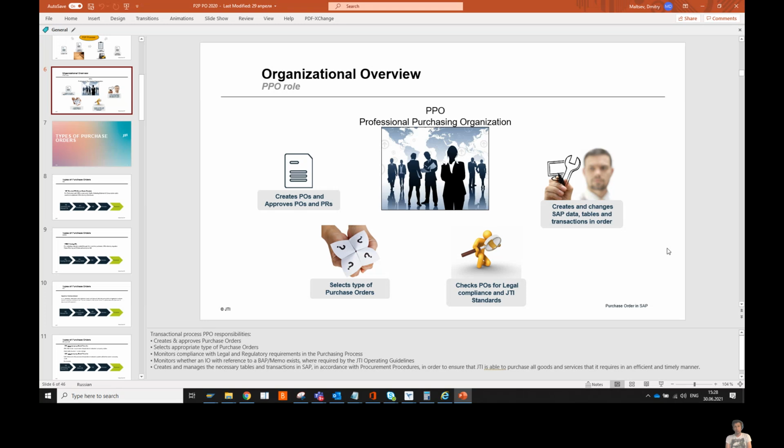It could be that GBS initiates some change requests too, because they process their purchase orders, and there could be changes in this process as well. So this, I guess, will be shared, but for the most part, it will be global indirect procurement who initiates those changes.